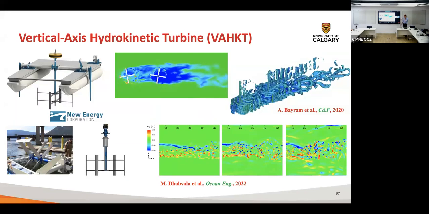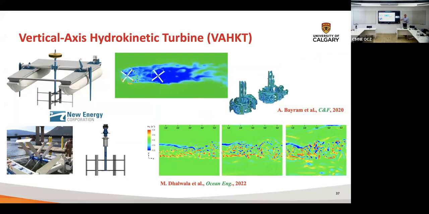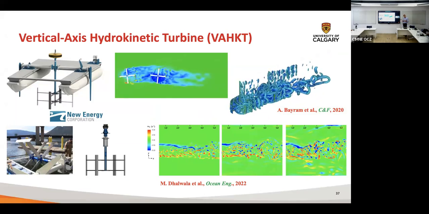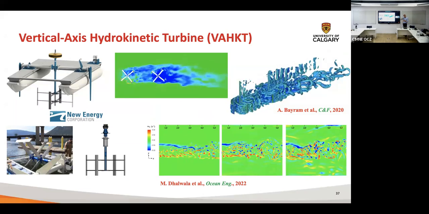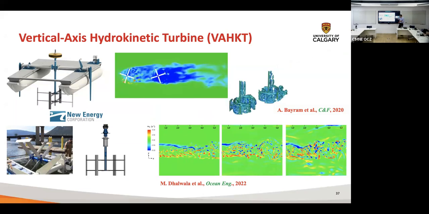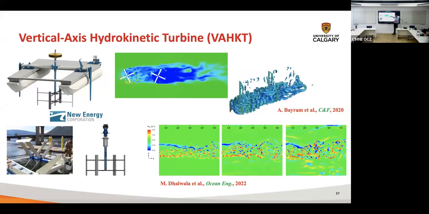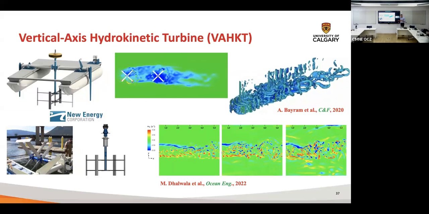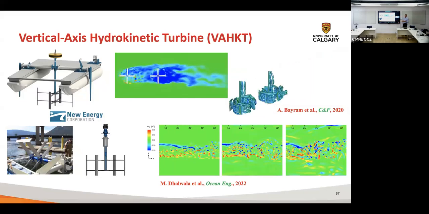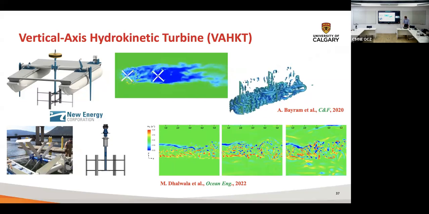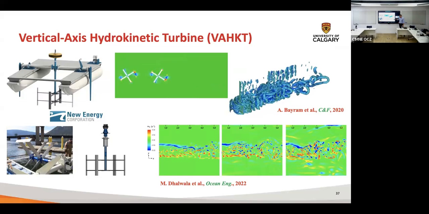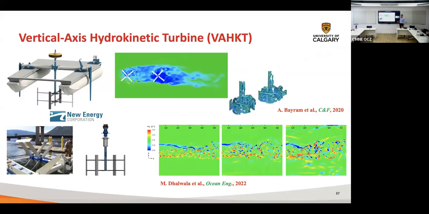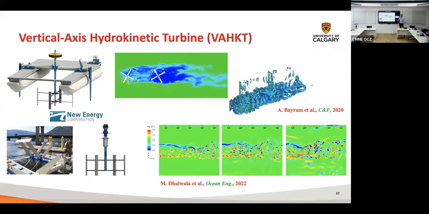This is the work we've done with the New Energy Corporation, looking at the vertical axis hydrokinetic turbines. It's another beast because your flow is pretty much changing from fully attached to fully separated within one revolution. And so you have this complicated downwake effect where the wake from the first blade propagates and the second blade hits that. So your formulation had better be robust and accurate to capture that. And we did quite accurately. We also implemented various synthetic turbulence generation techniques like STG, RFG, SEM to investigate the effect of the incoming turbulence on the turbine performance.